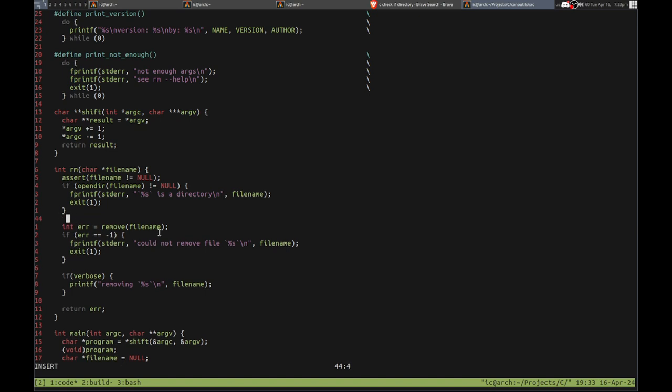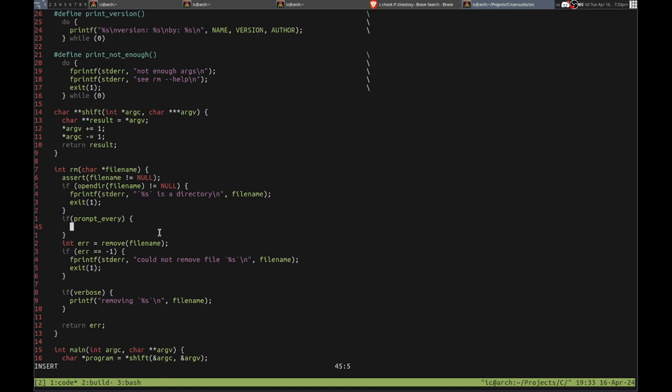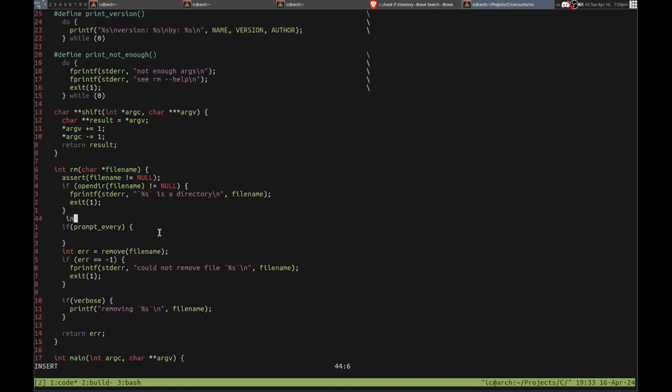So let's do if prompt every, then we want to do, maybe we'll do should remove 0. Boolean. Alright, Boolean. What do I want to do with that?